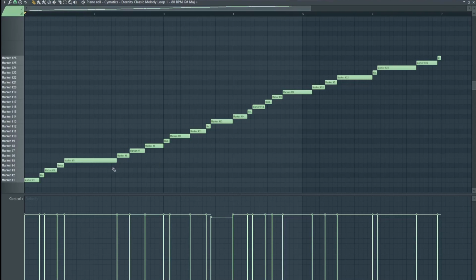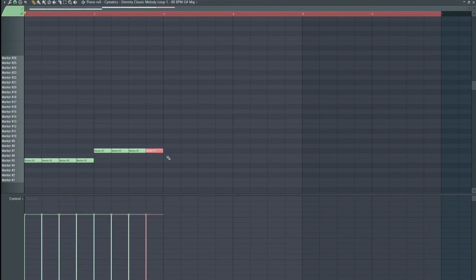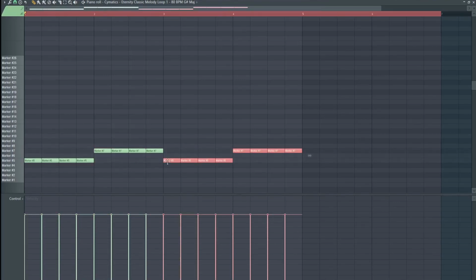For example, if I hit Control A and I delete these, let's say using the default slices they gave us already, I wanted to start just making a beat using that. I could do something as simple as this and throw some drums behind it, and I have a chopped up melody. Like, imagine some drums behind that.